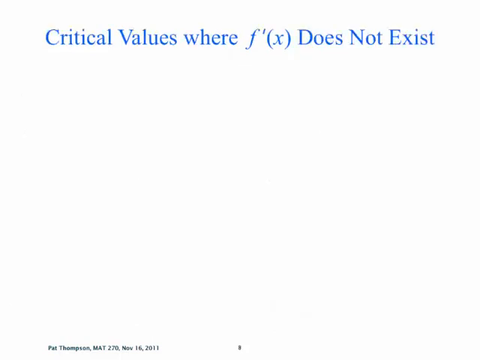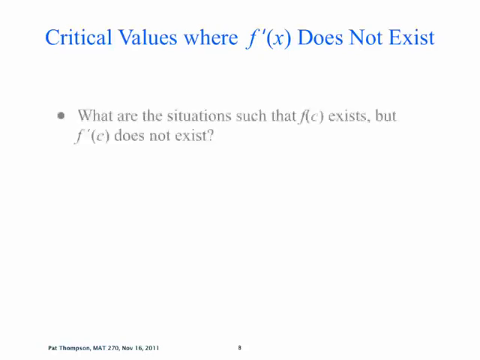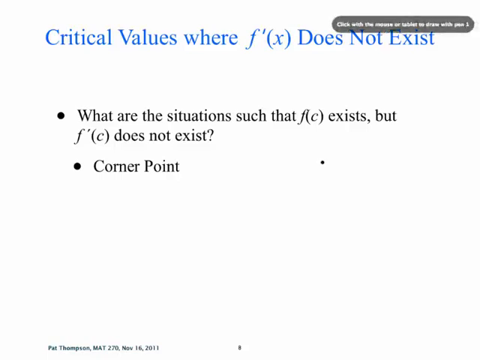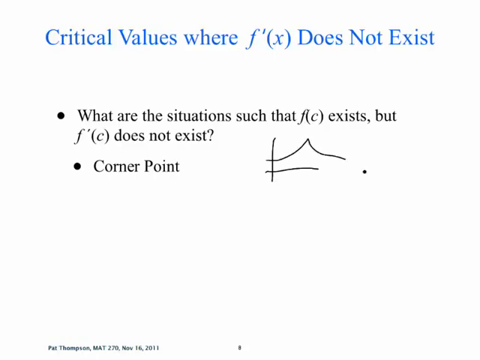Okay, so then I also said that critical values are where the first derivative does not exist. So there's 2 cases for that. One case is if you have a corner point. We'll just do this real fast. Right there is also a critical point, but the first derivative does not exist because coming from the left, it looks like it's a positive value, but then suddenly, on that point, it changes to a negative rate of change.